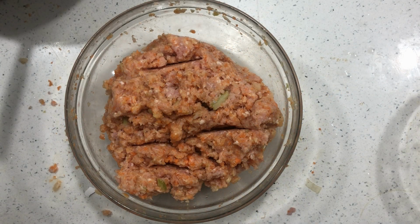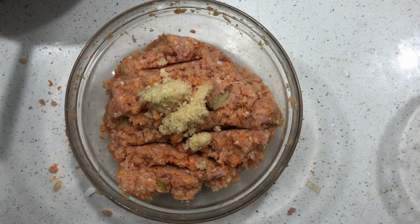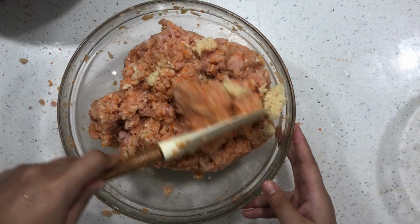One thing I forgot to add was actually minced garlic. So typically I would use garlic in a jar already, but I wanted to use fresh garlic. So I actually got that chopped up in my food processor as well. And I'm just gonna add that onto this mixture.